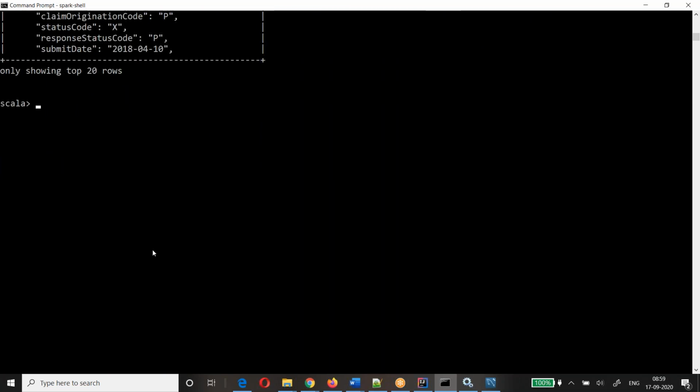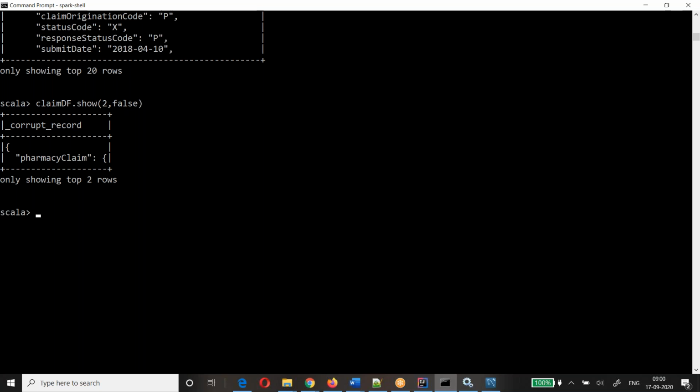Similarly, you can pass a number. Let's say I want to see the first 2, then false, like this. Or the first 5. Don't get confused here. I said 2, and it shows only one record, because your curly braces also come into one row, this one also comes in one row.